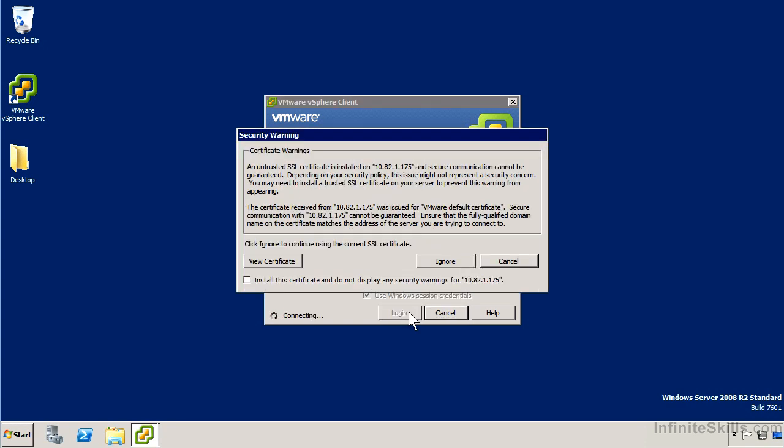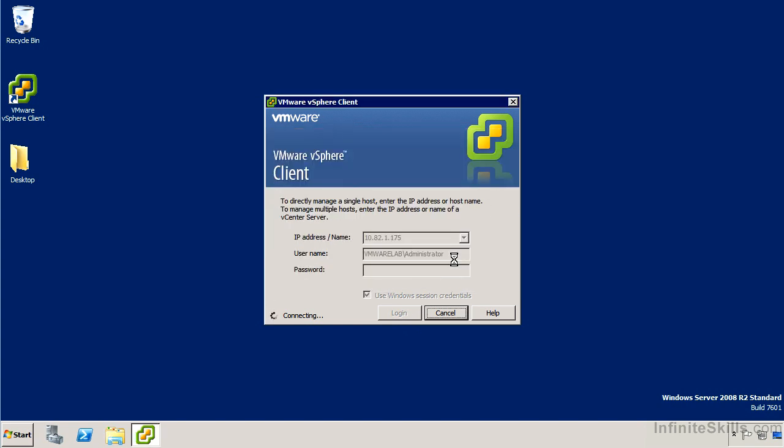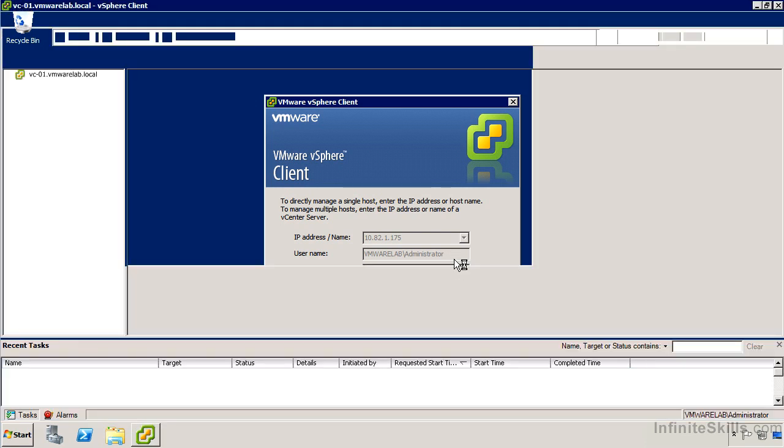And now we're getting the same sort of things that we had when we connected directly to the host. We have a self-signed SSL certificate, so we're going to get a warning for that. That's okay. I'm just going to say don't warn me about this anymore and ignore it. Once all that's done, we're going to get the normal vSphere client interface that we've come to expect. The difference is that there's not really going to be anything in it, because we need to put our hosts under management by vCenter. So we're going to actually have to create that association and add those hosts.